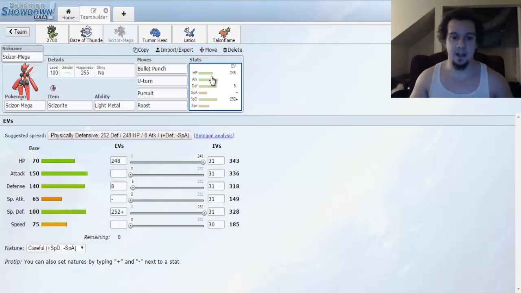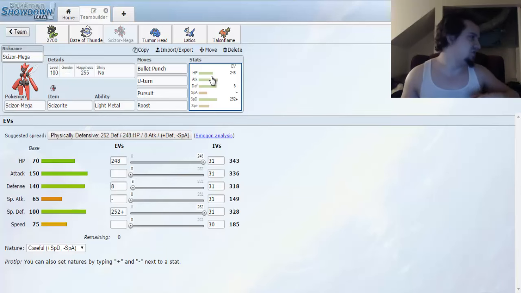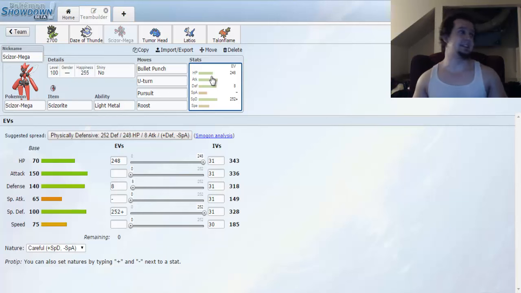Now, the reason why we have 30 IVs for its speed is so that, say if you're going up against other base 75 speed Pokemon like Mega Scizor, you want to be able to have a slower U-turn to get the advantage. If they move first, and then they attack you, obviously, they move first, and then you move after them, you can use U-turn out, and that right there will turn into a very advantageous situation for you. So that right there is Mega Scizor. Oh my god. We're only halfway through, and this is getting intense.